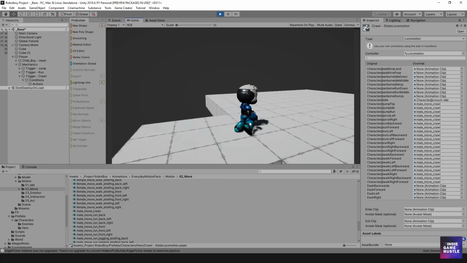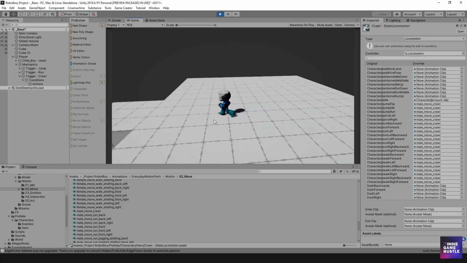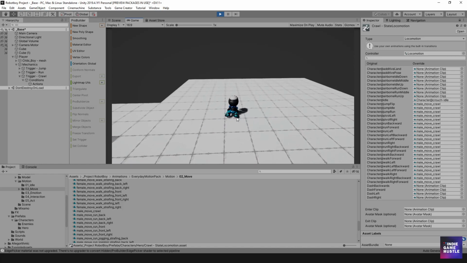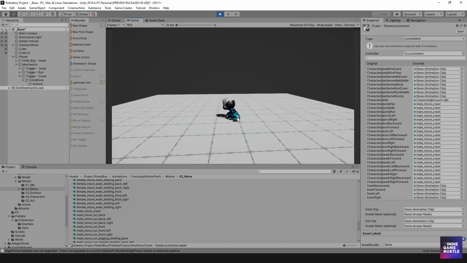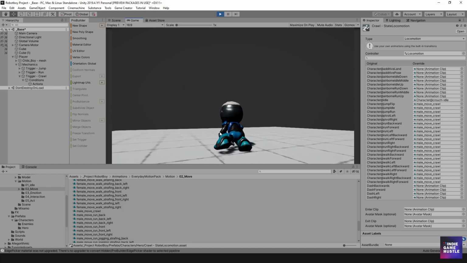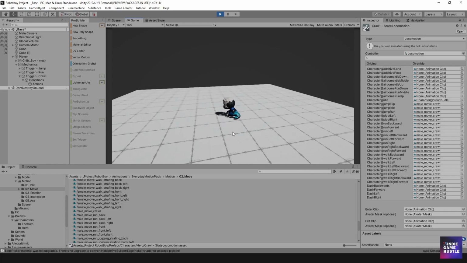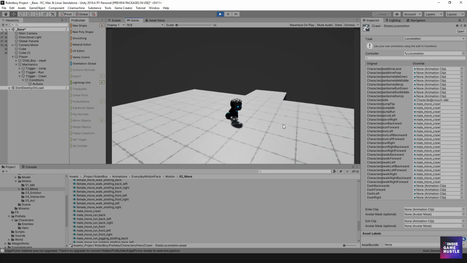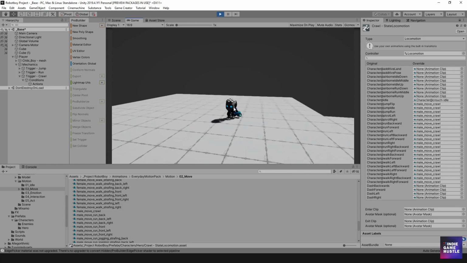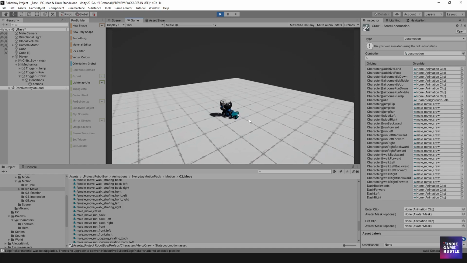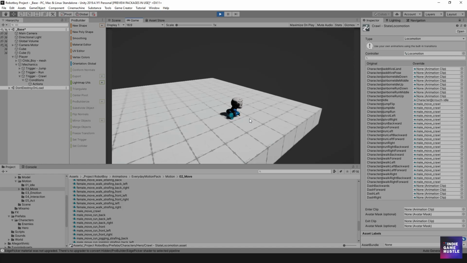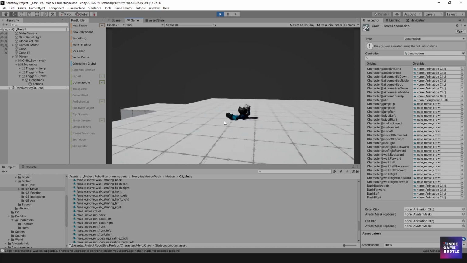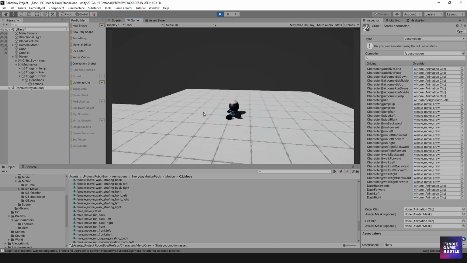Okay, so right now we're in our regular run walk state, and as soon as I hit the control key, we go down, and that's pretty cool. It works. We could probably play with some of those things to kind of fix up a few things here. I would like to mess with that a little bit, but generally speaking, that is effective. And then when I move, he goes into a walk state, a crawl state, and then when he gets up, he kind of does that. So I think that is good for this.